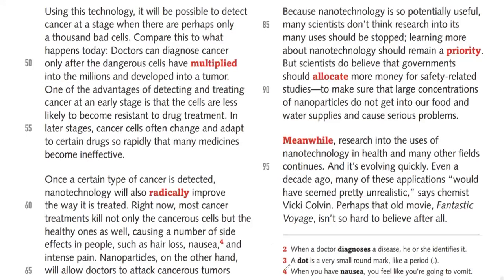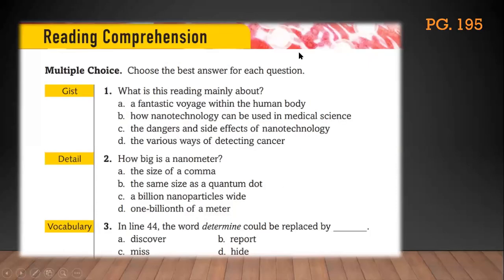Okay, let me fix something to continue. Let's see if you have read the story. Reading comprehension. Okay, I need a volunteer, please. Who can read these statements? You can activate your microphone. You are allowed to use it. Don't be afraid to participate. Go ahead, Melly. It's all yours.